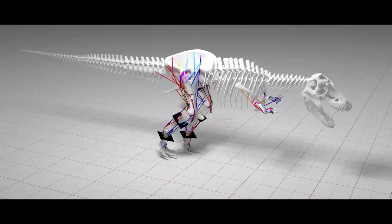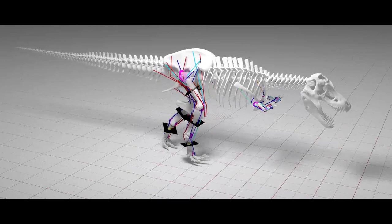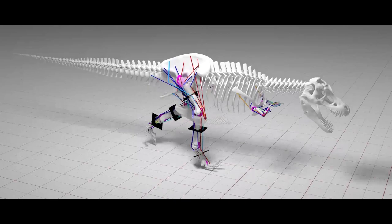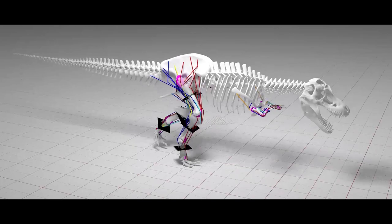However, since the main joint actions were likely to happen in the parasagittal plane — or any plane that separates the body into unequal right and left halves — the authors of the study didn't think this would change the predictions very much. The skeleton was used to figure out the positions and ranges of motion of the joints. On the skeletal model, the starting points, ending points, and paths of 58 hind limb muscles (29 per limb) were mapped based on a comparison of hind limb muscles in related living species.